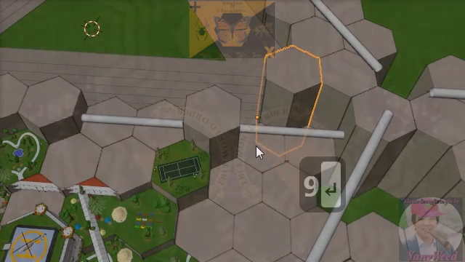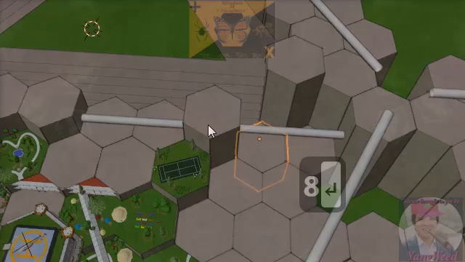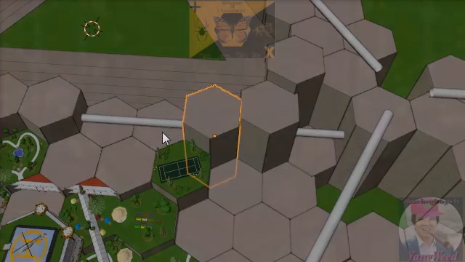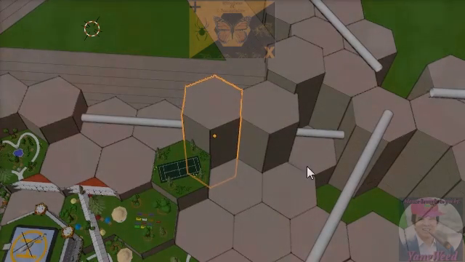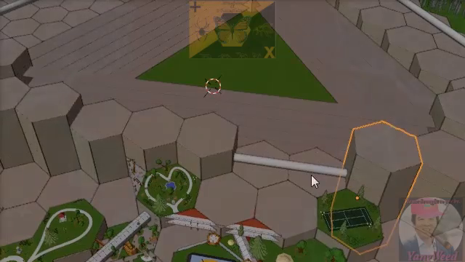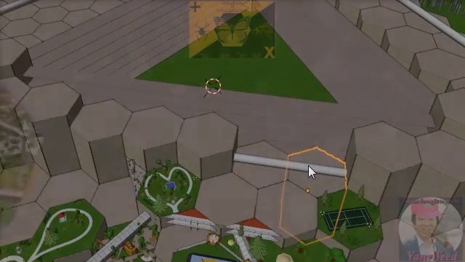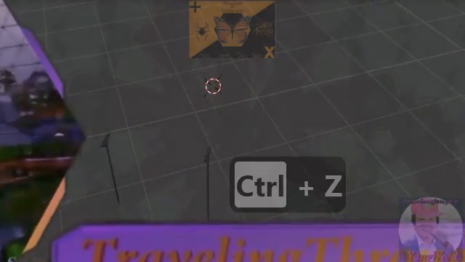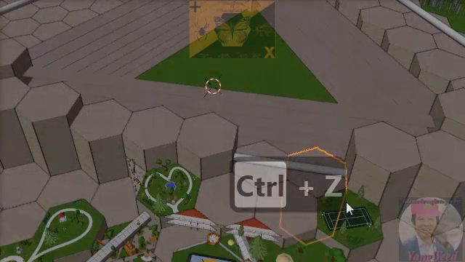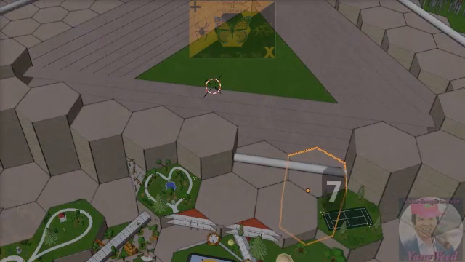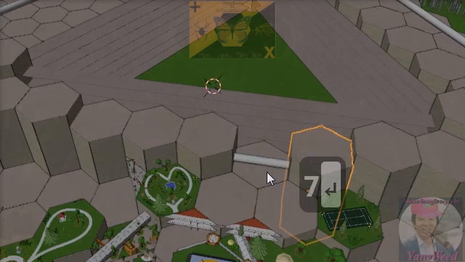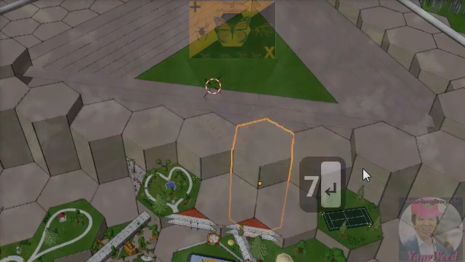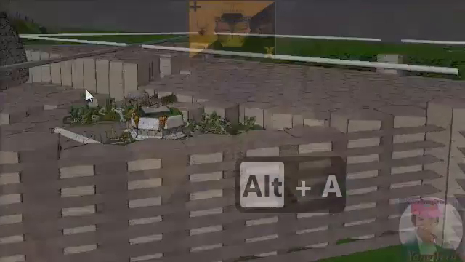This one's a 9. So we're going to try and do 8. Remember, this blueprint is like the finished result. We'll do... what was that? I don't even know what that was. I hit 7 without clicking over here. What even was that? Okay, so you kind of get the idea of what's happening here.